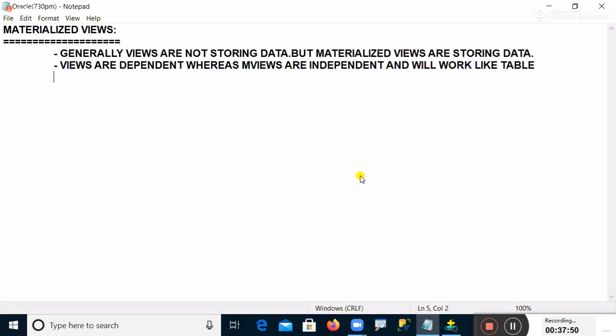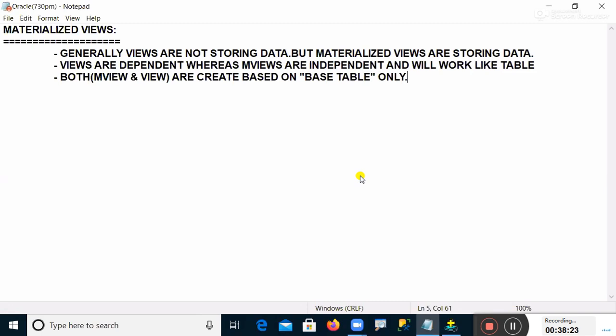But the point is, materialized view and view both are created based on a base table only. Understand the point carefully. So views don't store the data, whereas materialized views store the data.